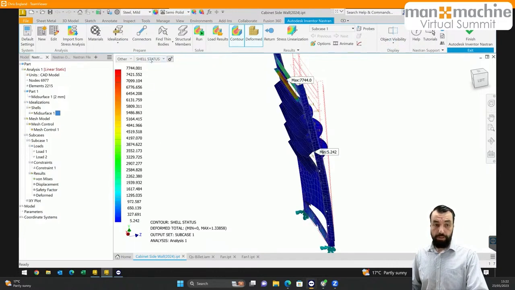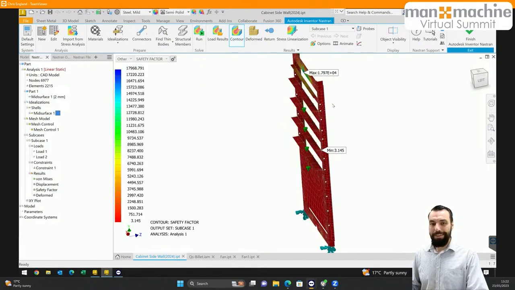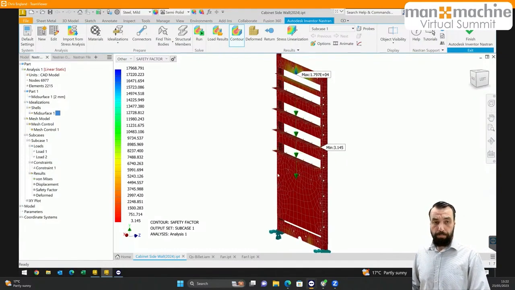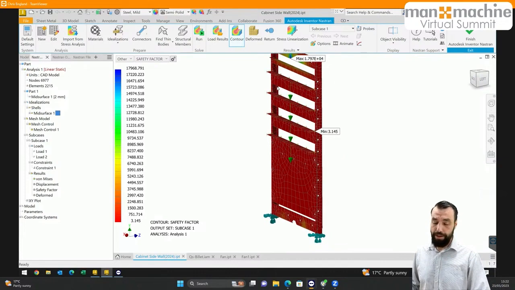So I'm just going to jump to the safety factors. It's always the easiest way to check whether we've gone beyond yield. Although it looks rather overboard being deformed, it's actually not too bad, and our minimum safety factor is currently sitting at 3, which is just fine for this particular model and the job. So there we go, some of the mesh enhancements in 2024. Don't forget that the local mesh has the button to regenerate, which is what I missed out on.